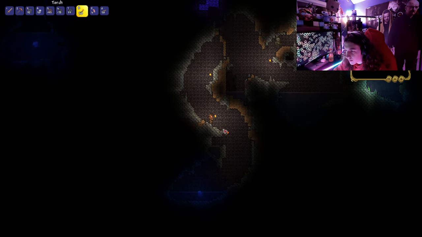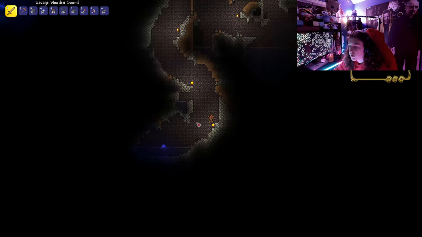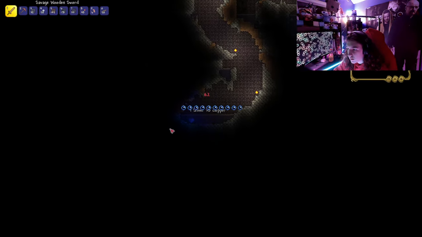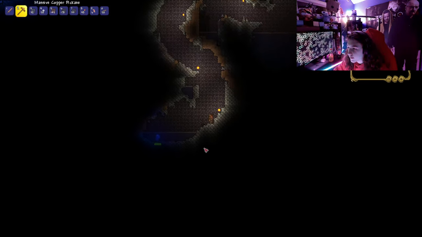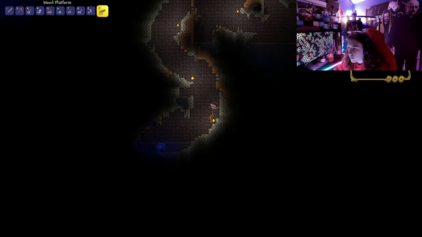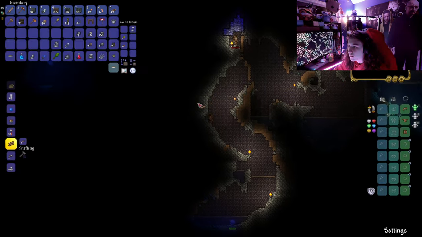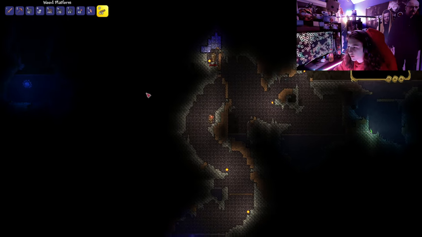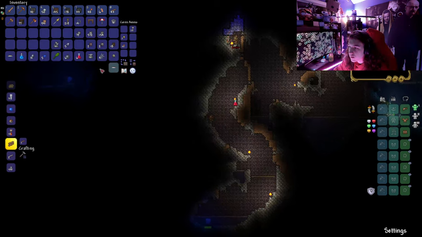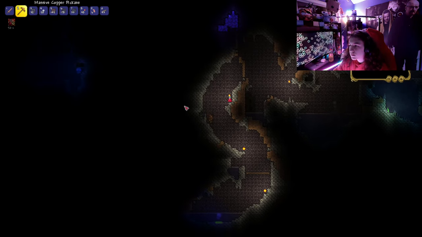Can't mind that. Can't mind it, dude. Ow. Fuck. Do I have anything to heal myself? I literally do not. Drop down here and I'll give you a healing potion. You can't mine that. I'm gonna mine this stuff. You can't. What is it? It's demonite. You need a hard mode pickaxe. What do I need? Hard mode pickaxe. So post wall of flesh.